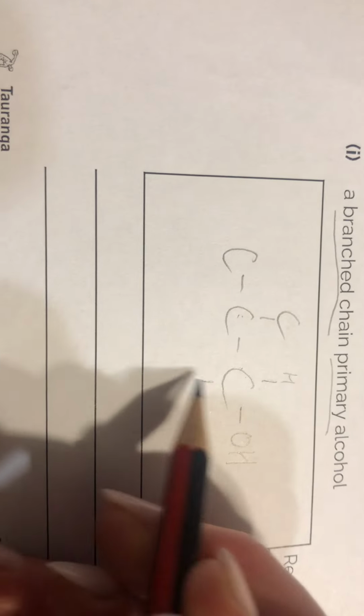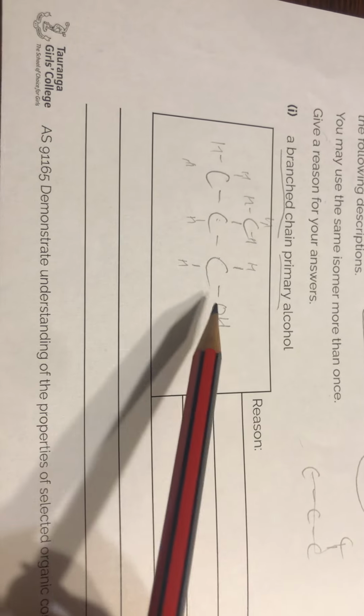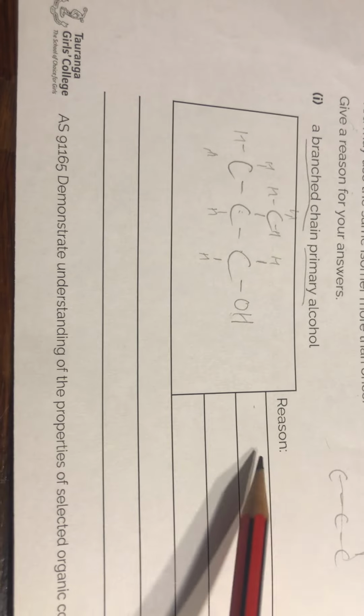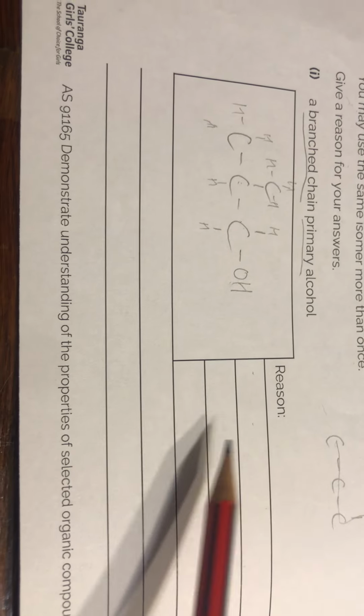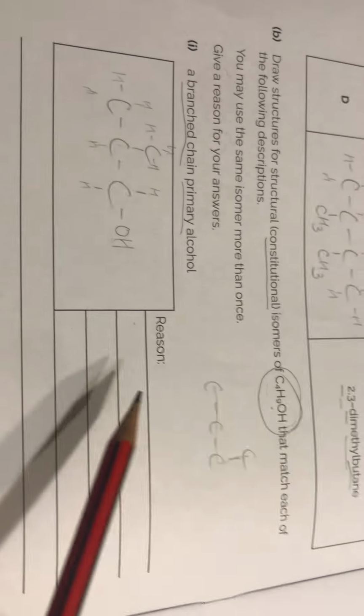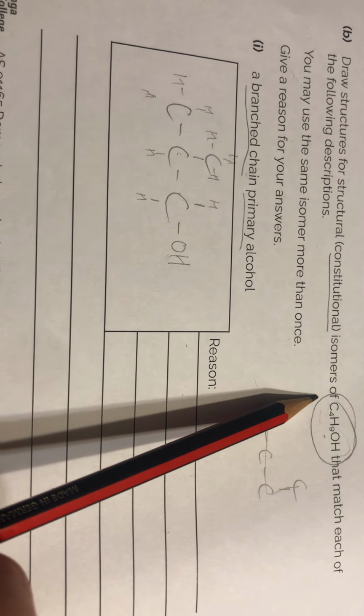Our primary alcohol means that the carbon with the OH attached is only attached to 1 other carbon. So this one matches the description there. And I just need to complete it with the H's. It doesn't really say what you have to put for your reason here. So, the intention was that you had to give the reason for making that a primary, which is the carbon with the functional group OH attached is bonded to 1 other carbon. But really, you possibly could have put the reason for making it branch chain and the reason that it's a constitutional isomer somewhere. And some of you did all 3 of those things.